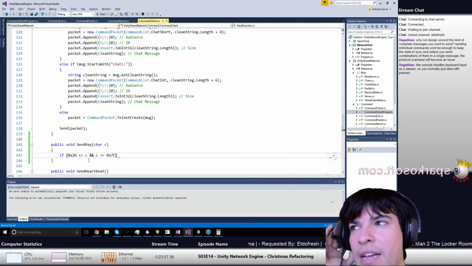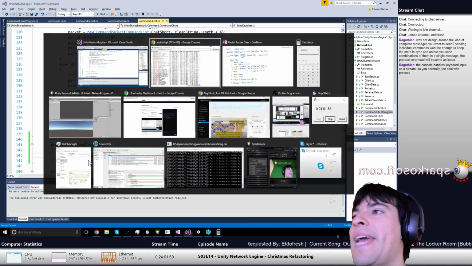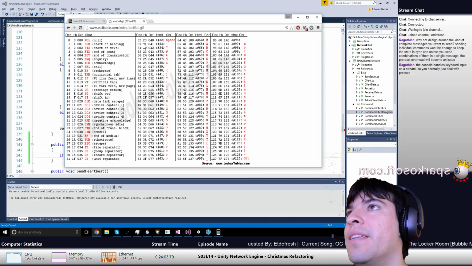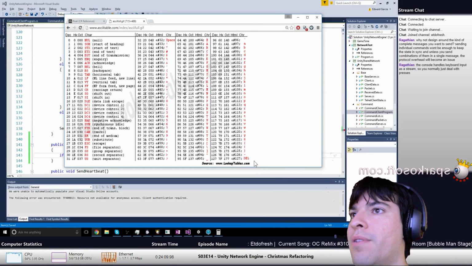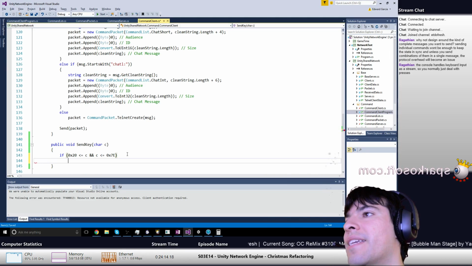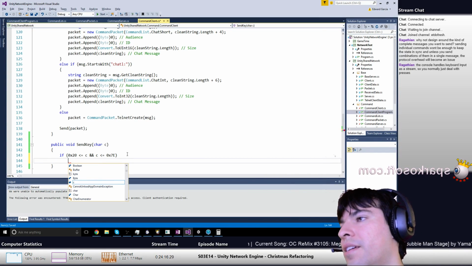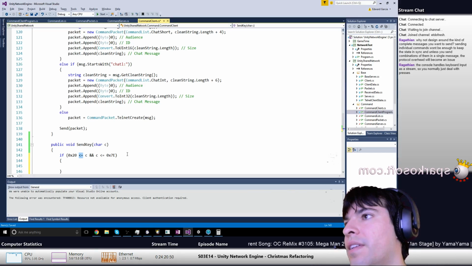Alright, so basically I want C to be between 20 and 7E. Those are the only things I'm handling. So I'm handling any normal character like on the keyboard that you typically see. Alright, if that is the case, then send, or let's do it the other way.